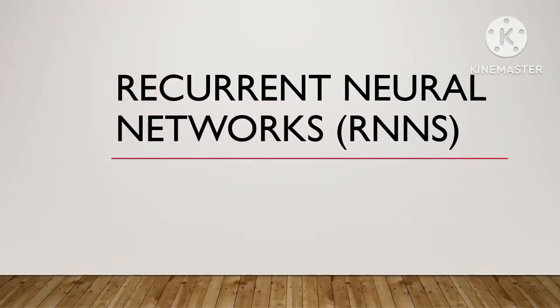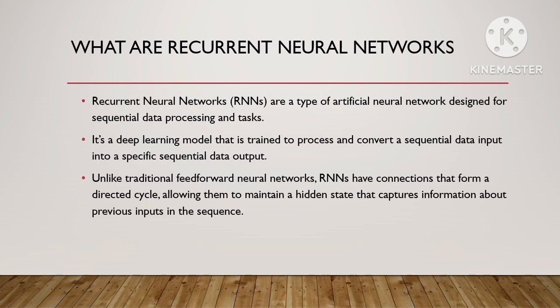Hello and welcome. Today we'll be looking at recurrent neural networks, abbreviated as RNNs. Remember, for neural networks there are usually types like the feed-forward neural networks, the convolutional neural networks, and the recurrent neural networks. But today we'll be looking at the recurrent neural networks. So what are these recurrent neural networks?